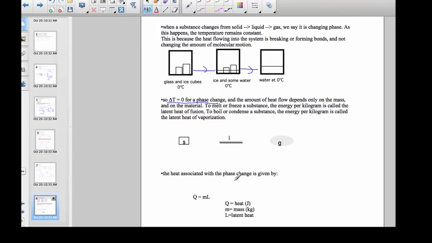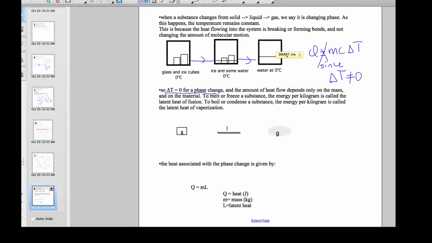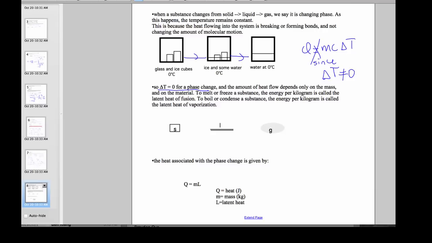So there's no temperature change at all. Now that means that the thermal energy transfer relationship that we had earlier is no longer going to have the same functional form. That just wouldn't make sense for a phase change. In fact, the amount of thermal energy for a phase change just depends on the mass and then a constant called the latent heat. Now, the latent heat depends on two things. It depends, first of all, on the material, and second of all, on the phase change taking place.